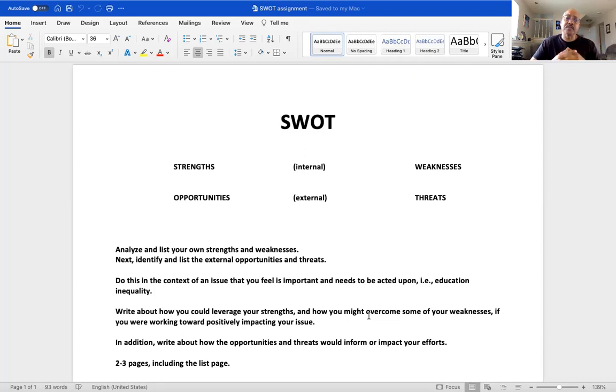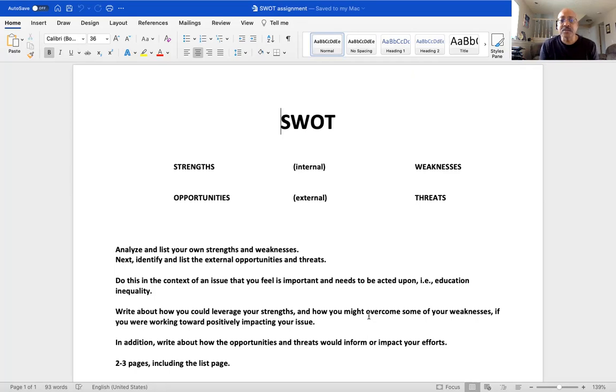So the strengths and weaknesses, usually we do this with organizations or departments within organizations or boards of directors when they're thinking about how to move forward, and usually in the context of strategic planning. What will their goals be in the next 2, 3, 4 years? So they break down their organization and look at these four aspects of not only what and how they are, but also what the external threats and opportunities are that exist that would either help them or possibly be obstacles in the way of them achieving goals.